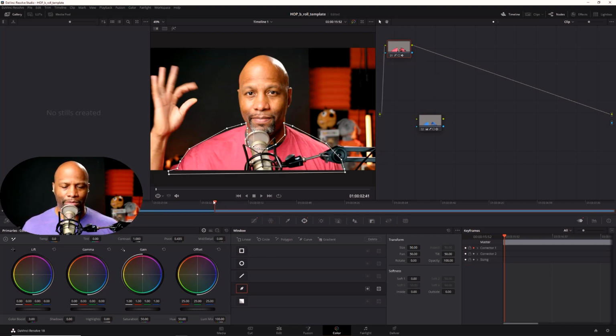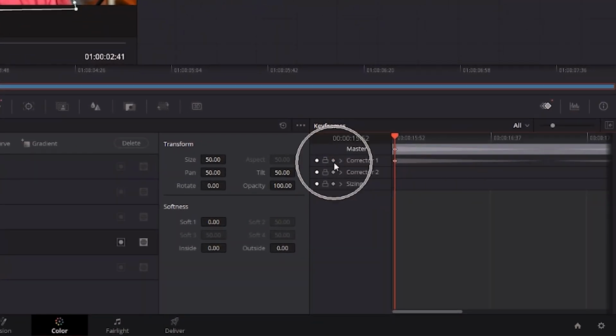So let's go to the beginning of the frame, which is where we are now. Make sure everything is lined up nice and neat to work for us. Looks like it is. And then you have over here this keyframe panel, and it says corrector 1, corrector 2, sizing, and so forth. Corrector 1 means the node number 1 that you're dealing with. And that's what this is over here. You can see there's a little 1 designated right there. So that's where my mask is. This is where I want the keyframing to happen. So I'll make sure that this little button is activated and turned to orange to say, all right, this is my very first keyframe. And then just like we would inside of Premiere, just move ahead in time and make adjustments as we see fit.